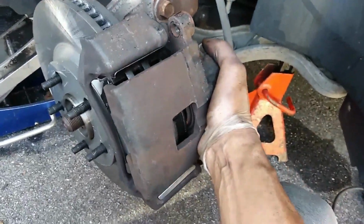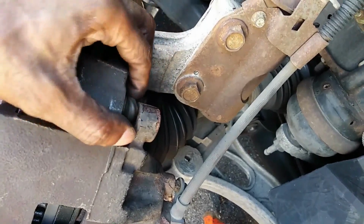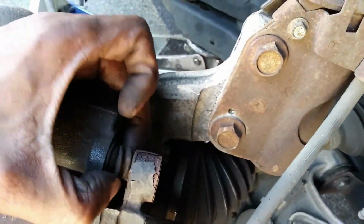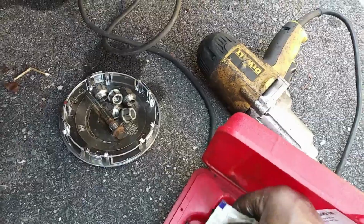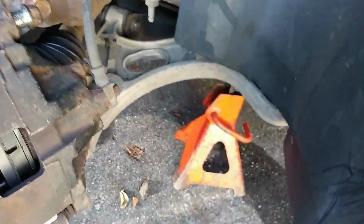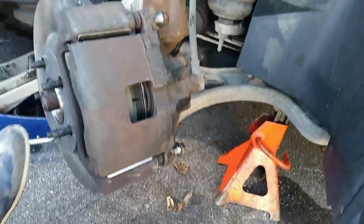And with this car, it has little rubber bushings that you have to make sure are lined up in the right line. And make sure they're aligned, because it'll give you a little bit of a hard time to get the caliper bolts back in. I usually put a little grease on the caliper bolts before I put them back in. Make sure they're nice and lubricated. And then I go ahead and tighten them up.